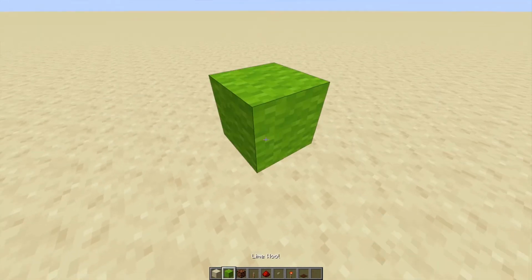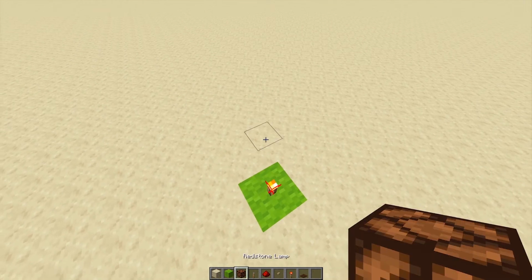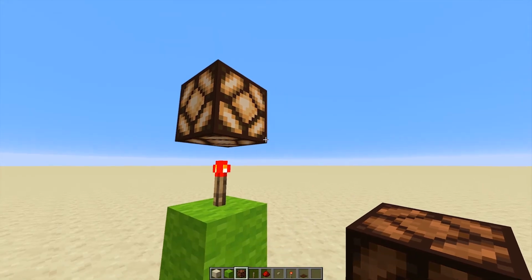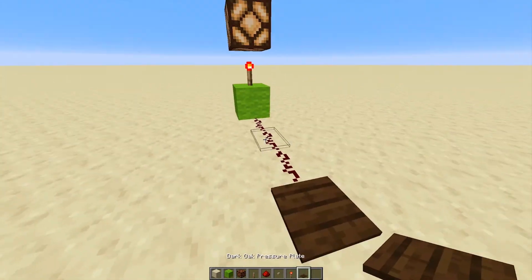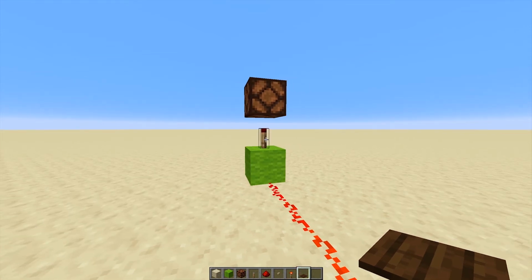Now, this allows us to do a bunch of different things that we would have never been able to do if it weren't for the redstone torch. Let's say, for example, in our Minecraft house, we have a light that we only want to turn off when we step on this pressure plate. Now, this is only made possible because of the torch. This is a very simple example, but I will be going over more complex applications of the torch in future episodes.